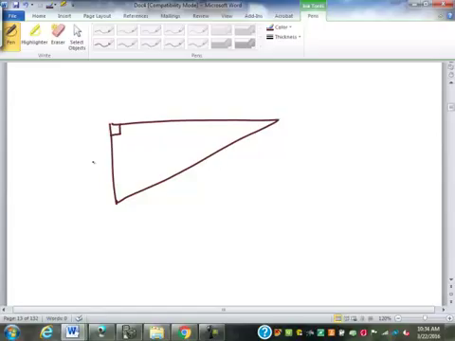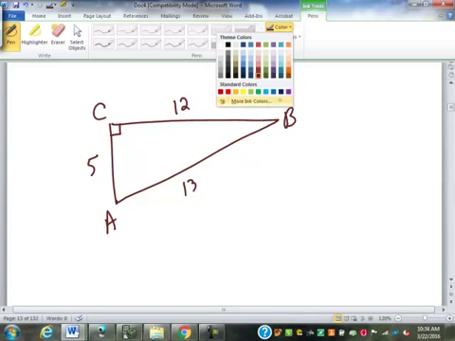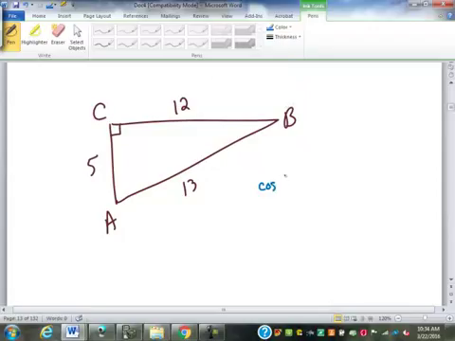Let's say that I give you this right triangle with angles A, B, and C. And I ask you to find the cosine of angle B for me. What's that going to be? Cosine is adjacent over hypotenuse. So the hypotenuse is 13. What's the adjacent side according to angle B? 12. Very good. What if I were to ask you to find the tangent of angle A?